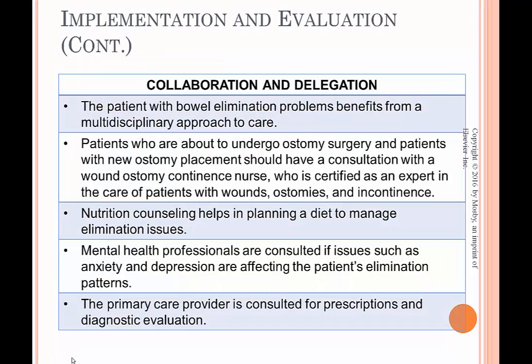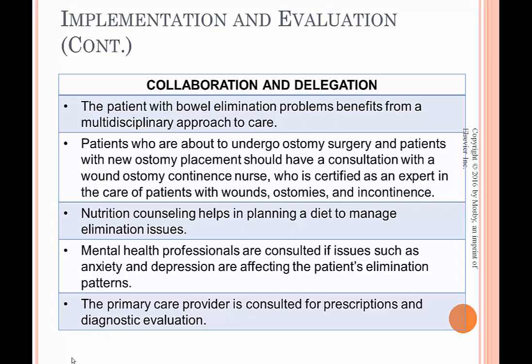So there is some collaboration and delegation. Most patients with ostomies that are going to be left in place or be discharged, even temporarily, will need to learn self-care. That's going to be started in the inpatient or acute care setting. If they're going to undergo surgery or getting a new ostomy, and our hospital has a wound or ostomy nurse, we want to put in our referral so the patient is seen quite frequently, because if they're certified, that's their expertise within nursing, and it's good to get them involved right away.